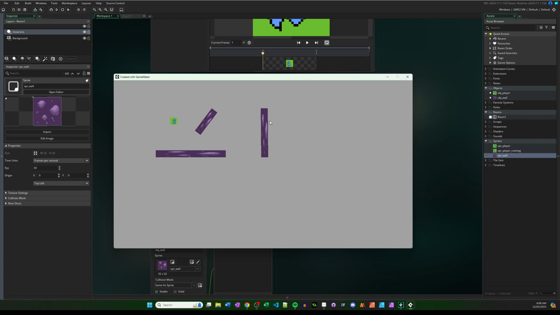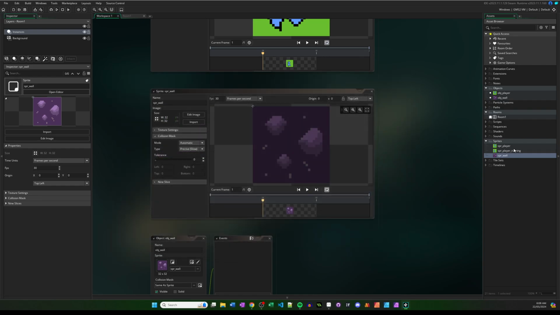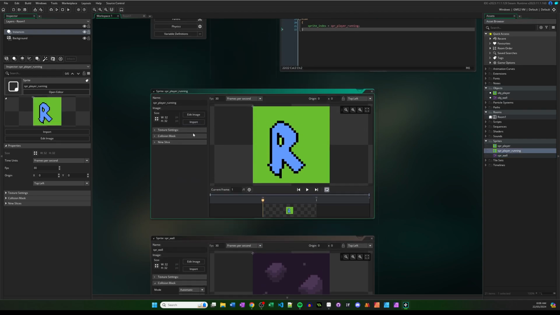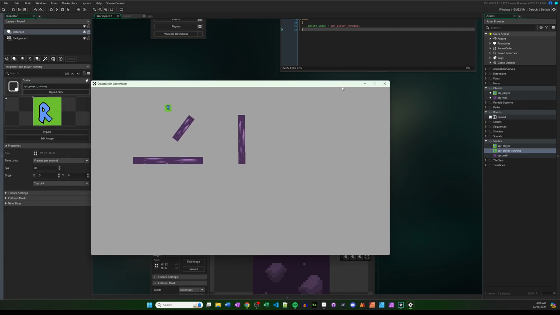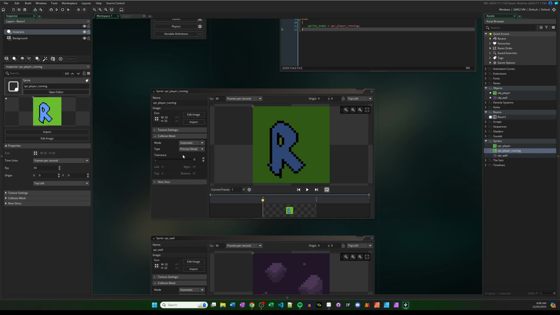So yes, I've just missed doing it: the P, the idle, is fine. It's the running. If we quit this and go back to our running sprite, open this one up, go collision mask and precise, and then hit play, we should see that when we play it now and we go over here, okay, still got a bit of an issue. Let's just double check that one more time.